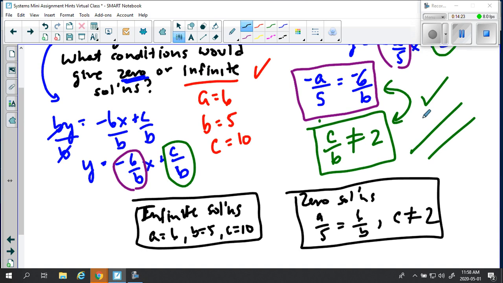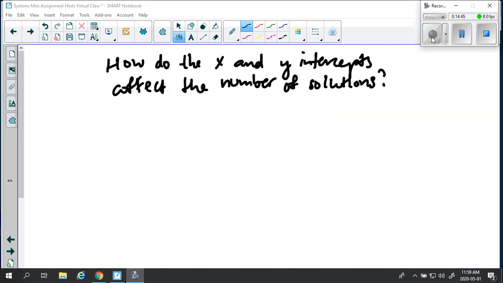In your example on the actual mini assignment, I believe that there are more variables even than I have. I think there's actually 4 variables. So under your infinite solutions, you might not be able to come up with A is something, B is something. You might have more like A has to be equal to B, or C has to be equal to B over A, that kind of thing, depending on how many variables there are.